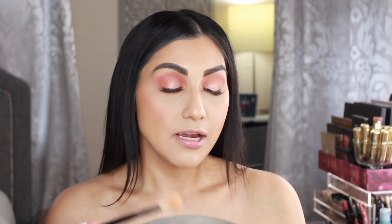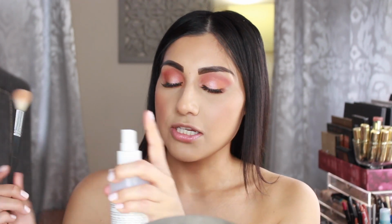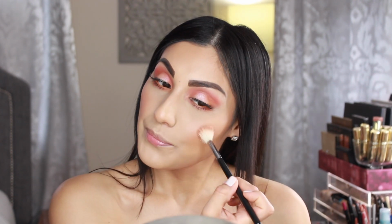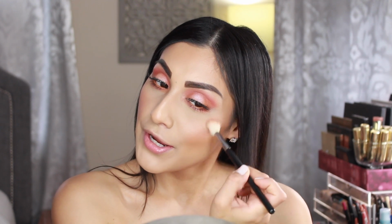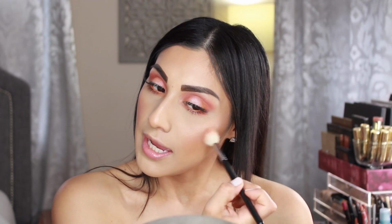So what I'm going to do is, before I actually dip my brush in there, I'm going to grab my Morphe M510 brush, and I'm just going to spray it with anything that you have on hand. Just spray the brush, and then I'm going to grab the highlight, just like that. You can swirl it in there, and then I'm just going to apply that right on the high points of the cheek. And I just feel like it's less powdery that way, and it looks like more of an inner glow.